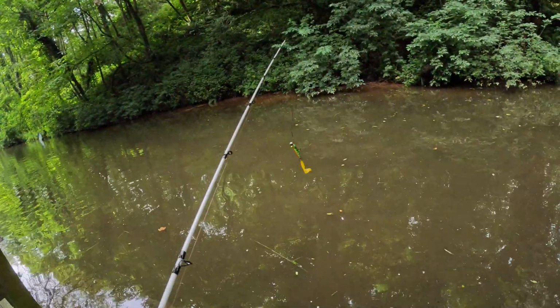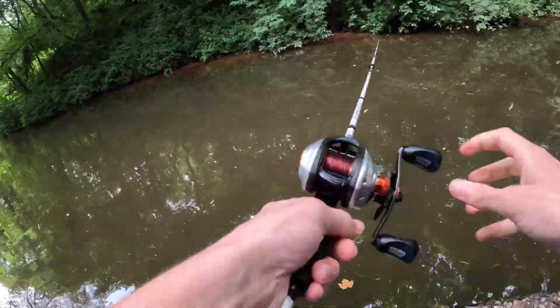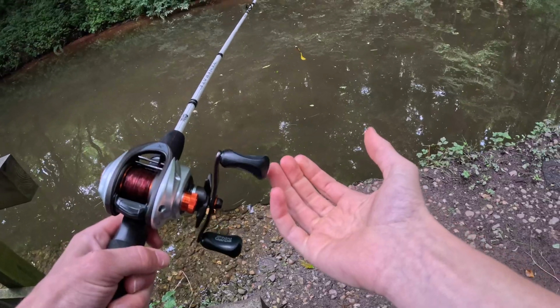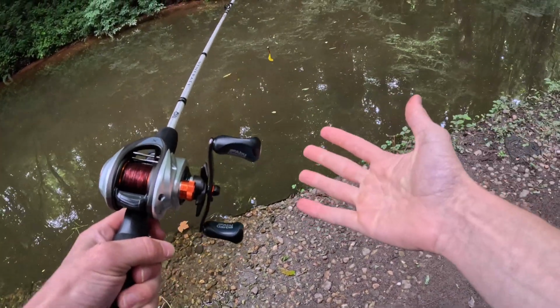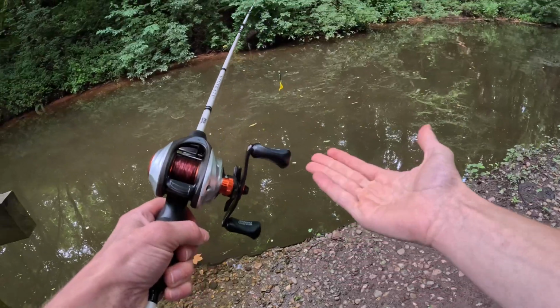So I'm going to cast out there with this real quick and see what we might catch. Probably nothing is the answer, but oh well. Long story short, I had about 10 more casts with that and it didn't catch me anything. So let's move on to the next one, which will probably also catch me nothing. But it's worth a shot, eh?